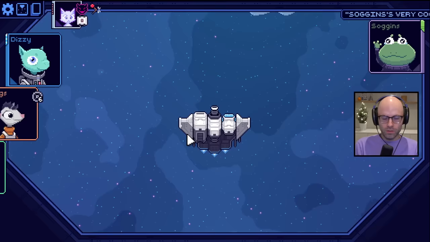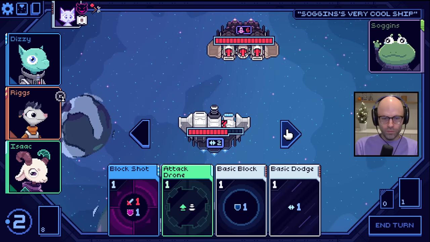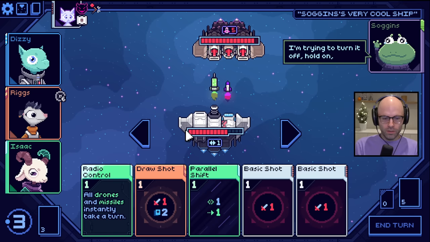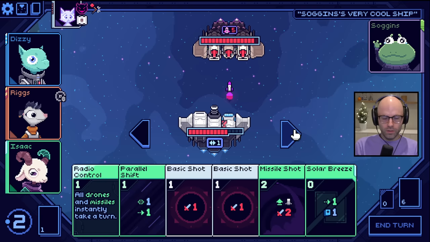All we need to do is keep you alive. Scramble me. Move twice. Drop an attack drone on him. I know it seems a little crazy. It does 1 damage, but it prevents a 2 damage Andy from coming out. Great opportunity for a draw shot. Great opportunity for... You know what?